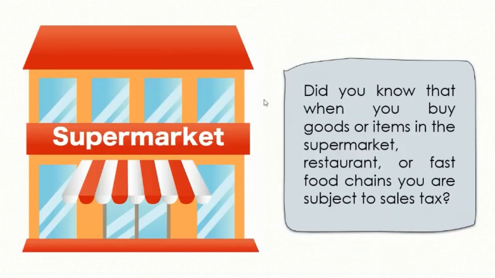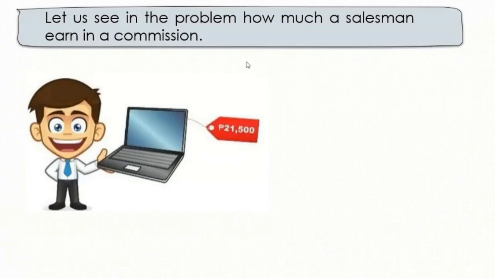Now, did you know that when you buy goods or items in the supermarket, restaurant, or fast food chains, you are subject to sales tax. Kahit kumain lang ka sa restaurant, may mga tax yan. Meron siyang value-added tax. Let's see in the problem how much a salesman earns in a commission. So, pag-aralan muna natin dito yung commission. Let's just focus first on the commission.